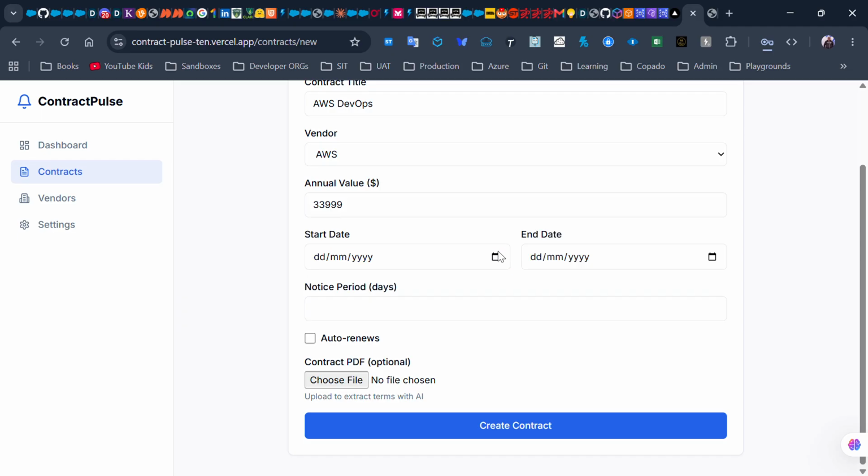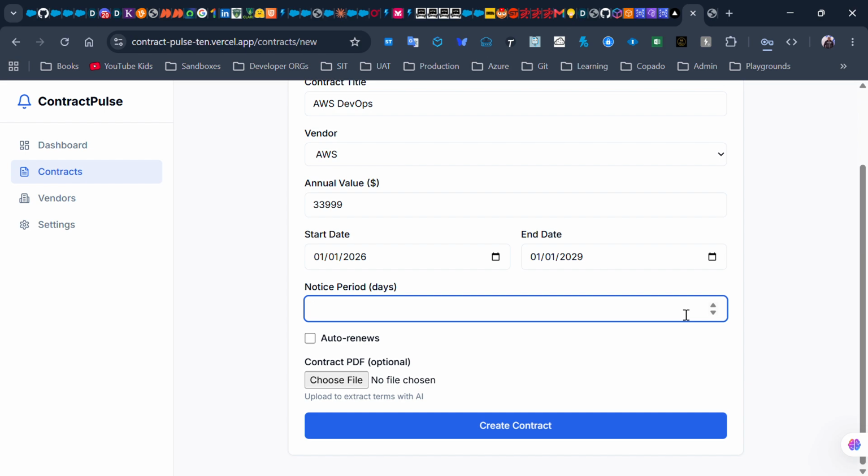Start date, let me start with 1st January, and the end date, let me put in 28 December 2028. And I'll say the notice period is 30 days.